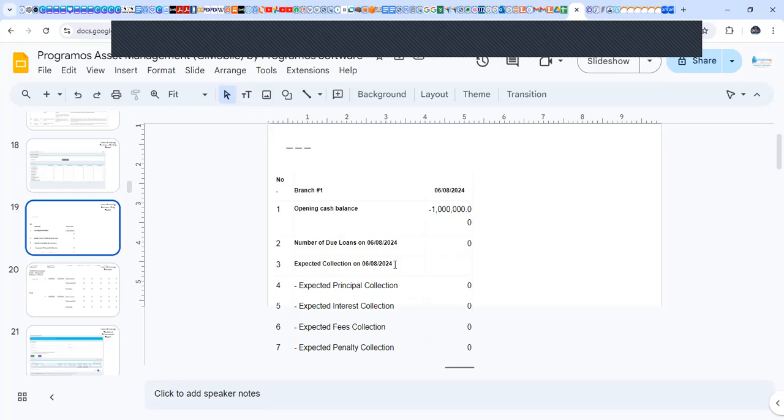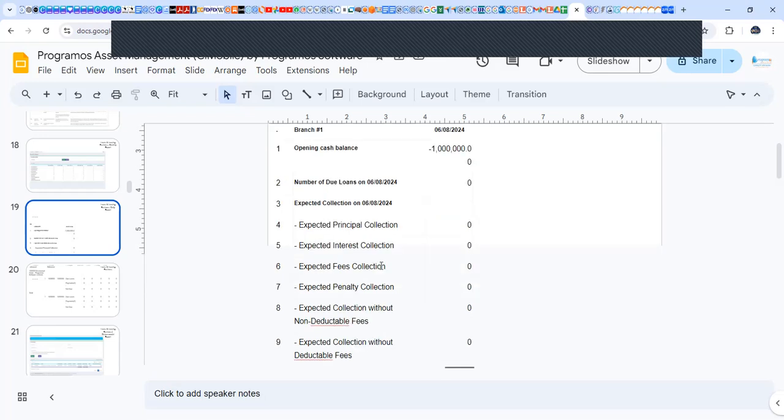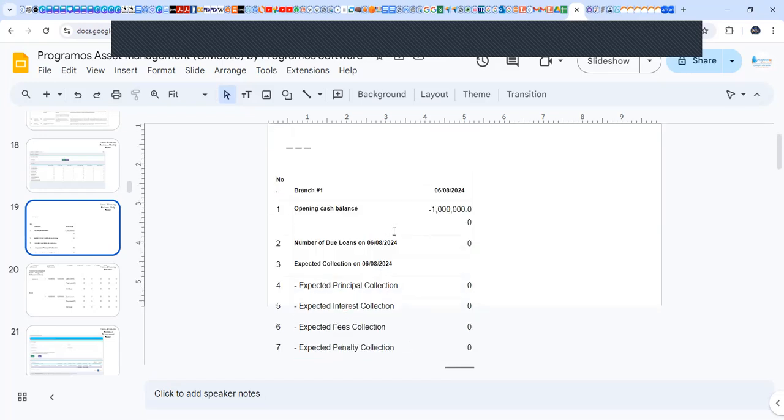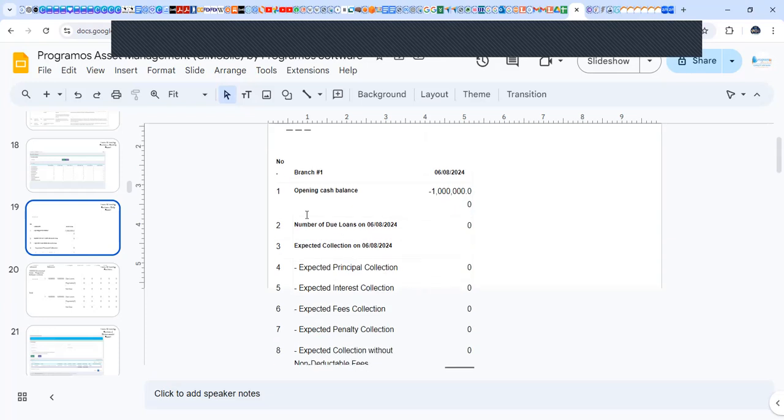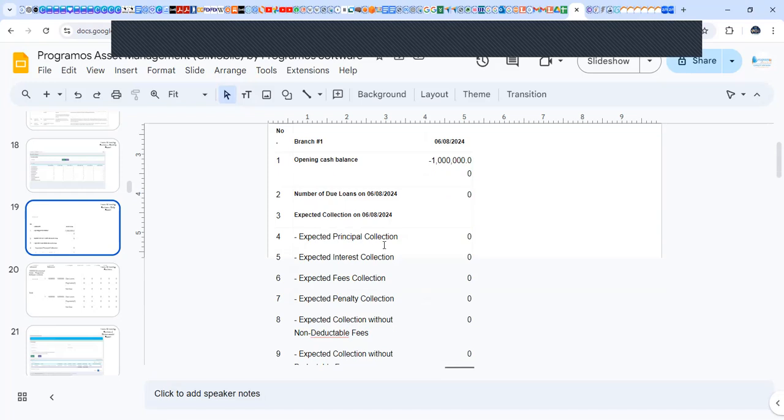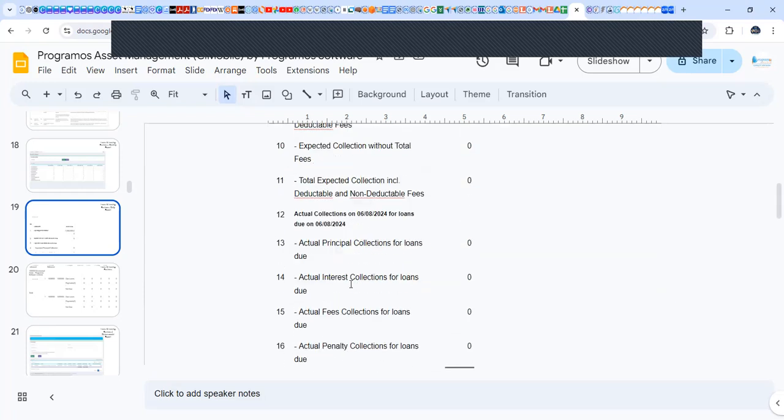This kind of report can be served because they are just intercepts that at the end of day can summarize all of this and share with management as to what the operation is about. I mean, what your total network for the day has been, where you're able to see your opening, the total due as of today, and expected collections, expected principal collection, expected interest calculation, expected fees calculations, and so much.